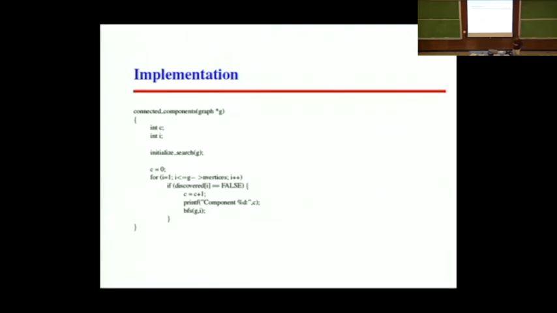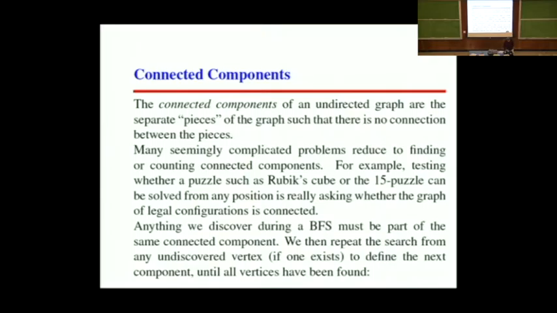So the interesting thing, this is an important application of breadth first search, right? And there are a surprisingly large number of problems that reduce to, given a graph, find the connected pieces of it. Okay? For one thing, if you try to find the minimum spanning tree of a non-connected graph, your program will run forever, right? Because there's no spanning tree that connects it, right? So what you typically want to do is take your graph, find the separate connected components, and work with each separately. That's one reason why connected components is an important problem.